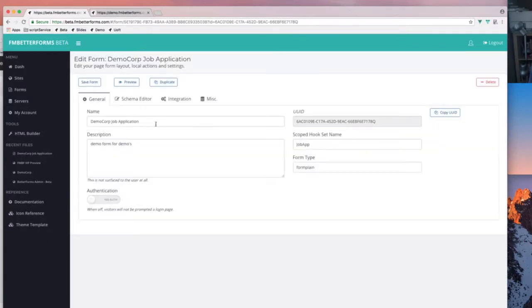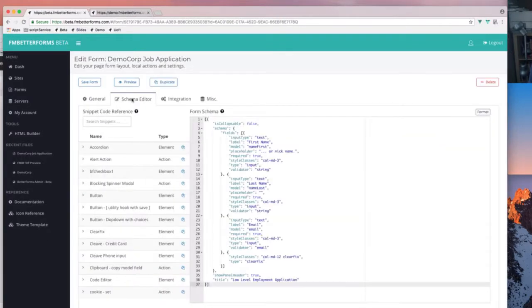Let's load that up. BetterForms has all of the schema of the form. The shape of the form is defined through JSON, and there's a really good reason why we do that. It allows the developer in FileMaker to mutate anything. That means you can change any component on the fly. And because BetterForms is reactive, when you change something, it instantly renders on the client as well. So they're kind of tied together in certain aspects.